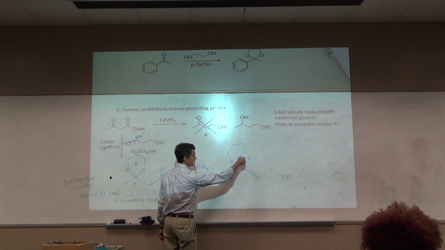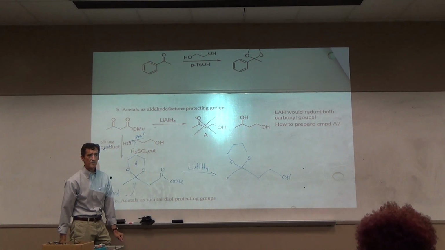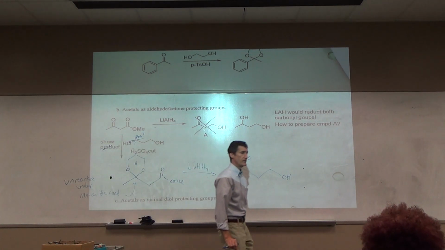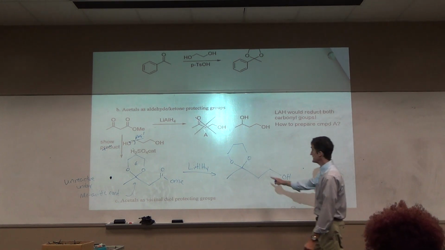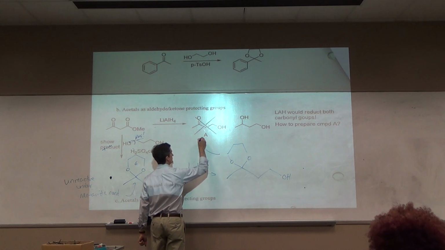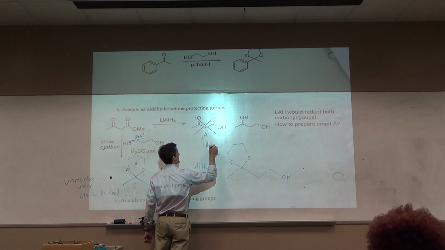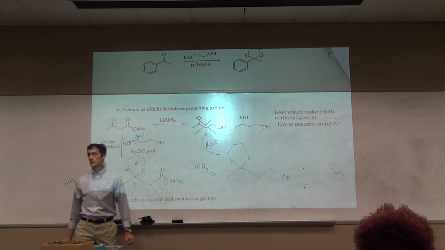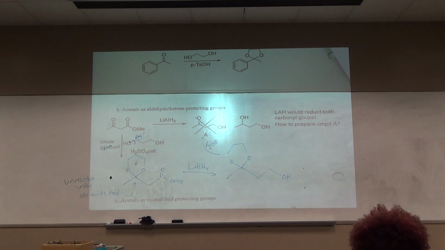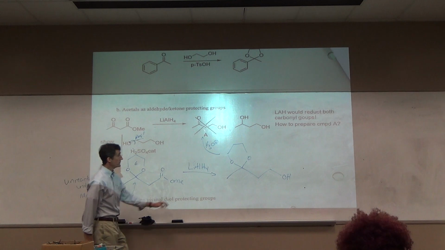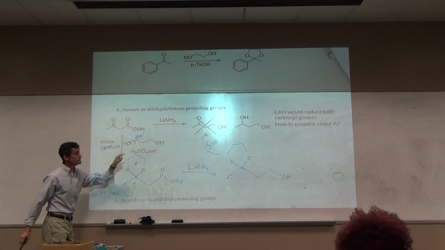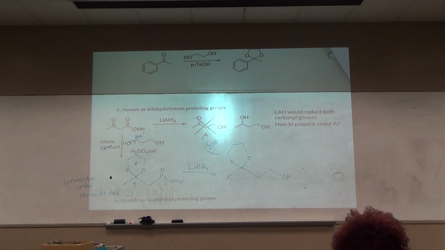Well, that's an acetal. Can an acetal be converted back to the carbonyl compound? Yes, we're under Roman numeral II. How do you convert acetals back to carbonyl compound? Water. Lots of water. How do you drive it the other way? Lots of water. That's going to give you compound A when you do acetal hydrolysis. Now you also regenerate that alcohol. But that can be easily purified out at that point.